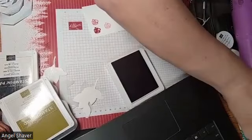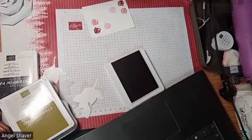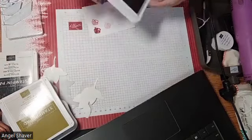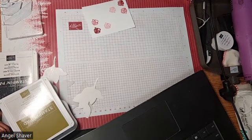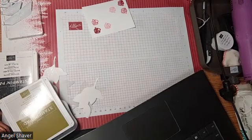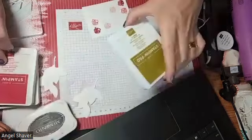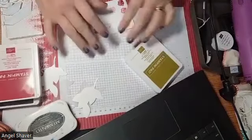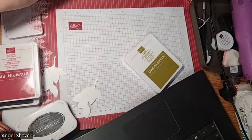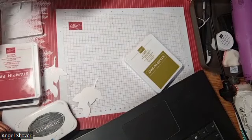Clean off my stamp on the chamois. It's actually going to leave that. No, I don't think I'm going to use that. I'm going to use olive on the inside of the card.